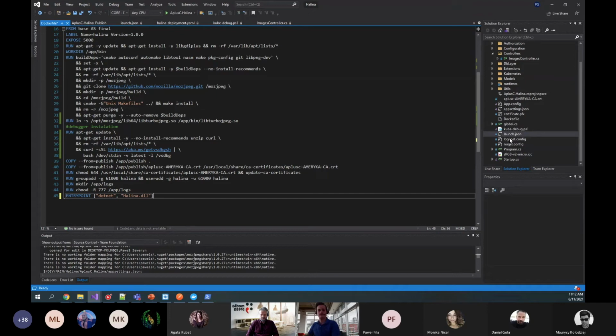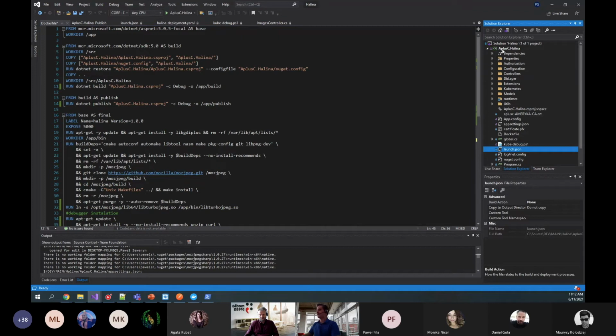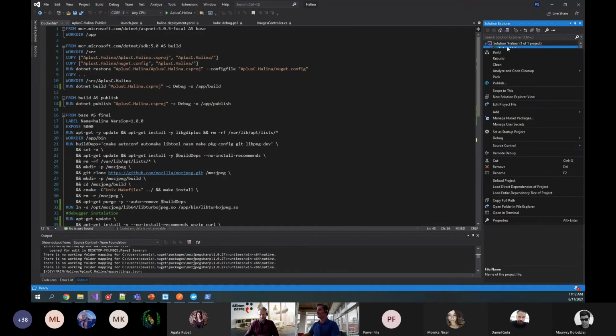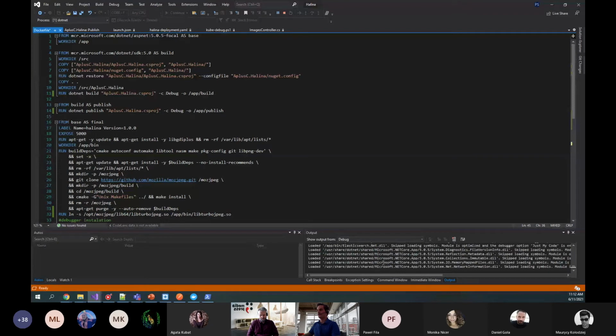So I think we have already everything we need to start debugging. Let's try it. We have to right click on the solution and select remote debug. Okay, it has started loading some symbols.